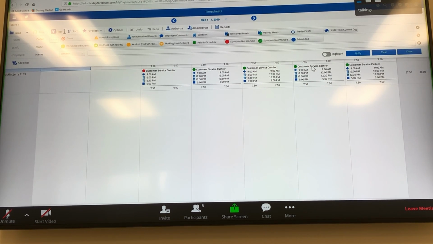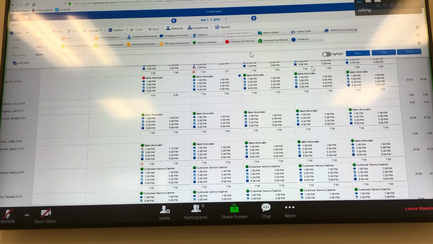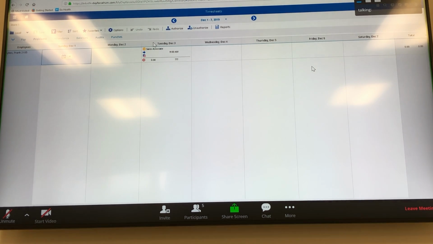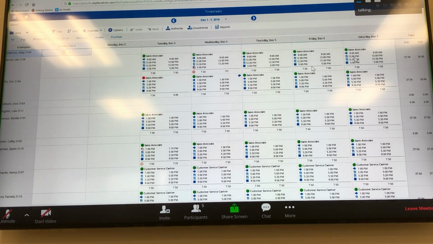So I'm done with my filter. I will click clear, and we hit apply, and it brings back everything. So that's, again, if I was filtering on problems, that way it tells you what's wrong. That's anybody who worked unscheduled, and then you go yellow and red, any errors. Before I click apply, I can confirm that it was all done and get rid of anybody but those issues. So, I'll clear the filter and go back.